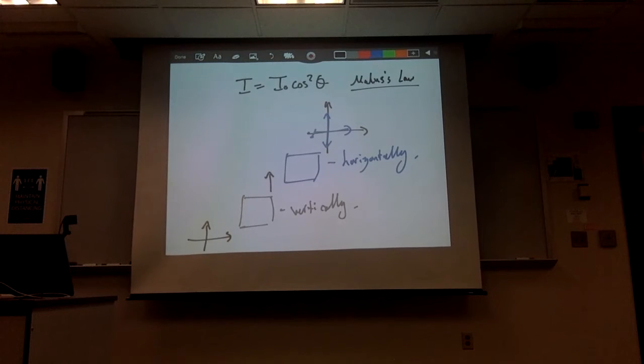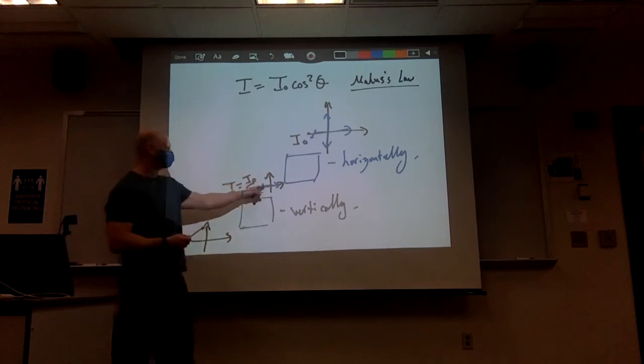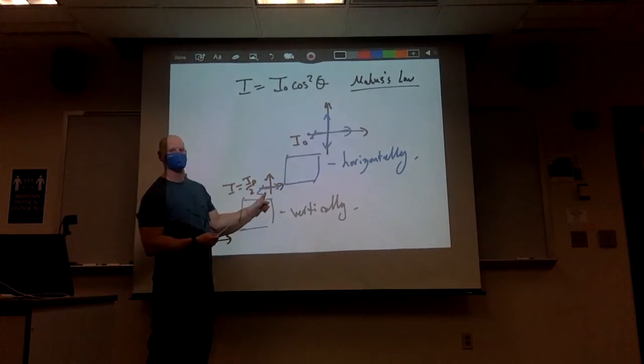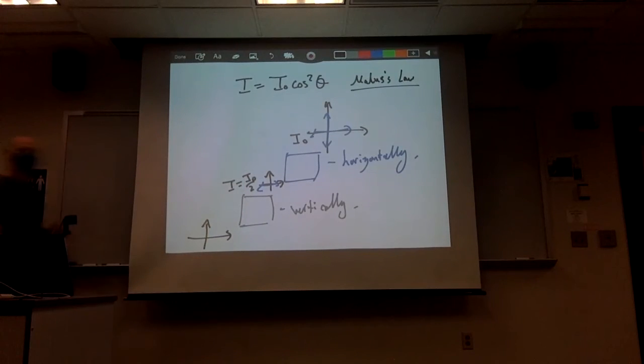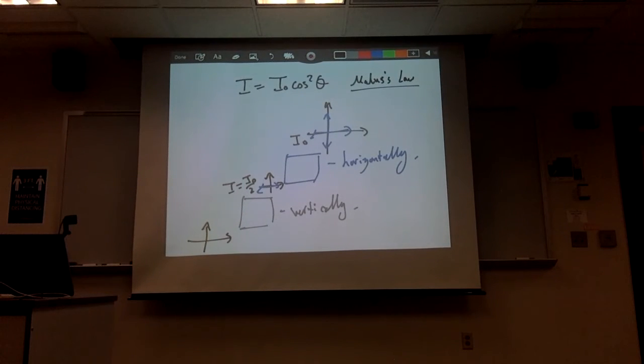So what's going to happen is that when it's in this stage here, it's all going to be horizontally polarized, but I'm going to have half of the initial intensity. So this one's coming in with intensity I0. This one has an intensity equal to simply half of I0. But by the time it comes through the final one, since this one is 90 degrees out from which this one was originally oscillating, I have zero amount of oscillation. Which means that no light actually passes through, so by the time it gets to here, we have zero intensity.